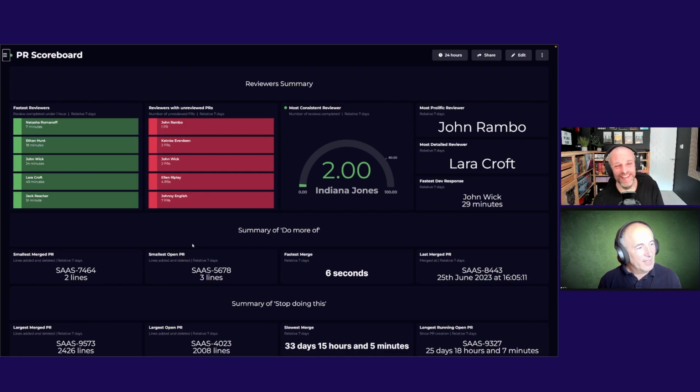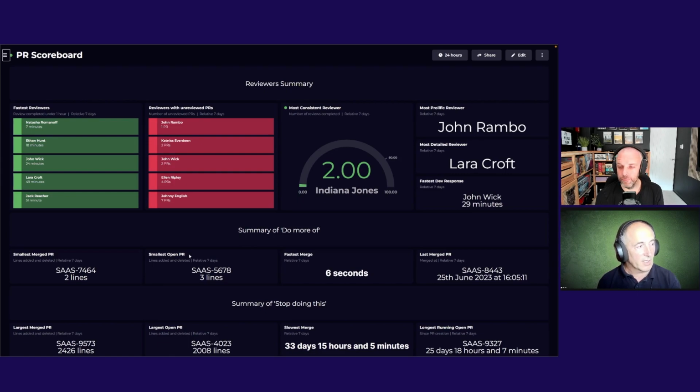Excellent. The other two sections are really a summary of the behaviors when it comes to PR hygiene that we would encourage, and then likewise those behaviors that we would discourage. So the summary of do more of is aligned with our philosophy. We want to do small PRs, frequent PRs, which in line helps with code reviews, making sure it's easy to comprehend the code change, quick churn out, quick deployments, etc.